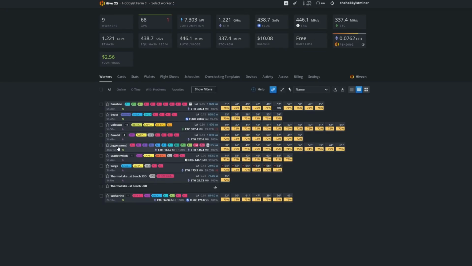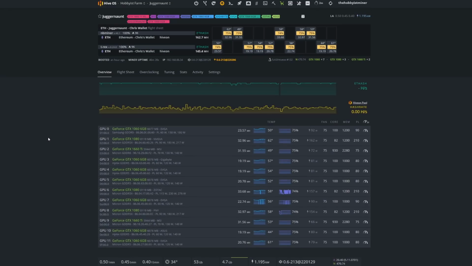Our next rig is our Juggernaut rig. Full disclosure, this is not my rig. I manage it within my farm, but this is actually my cousin's rig. And this was one of the first rigs I built months and months and months ago. One of my larger rigs, 12 GPU rig. We manage it within the farm, and we are paid out in Ethereum a certain amount per month for going ahead and running this within the farm. This has quite a few, 7 of the GTX 1066 gig cards. We have some 1080s in here and some 1660 Ti's.